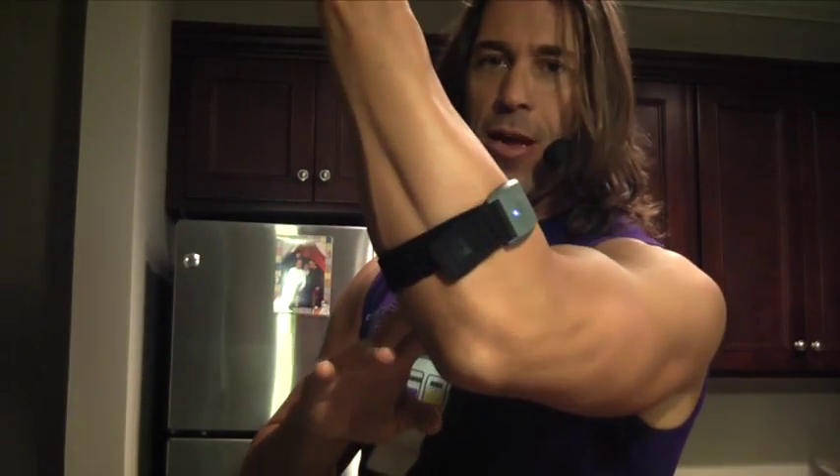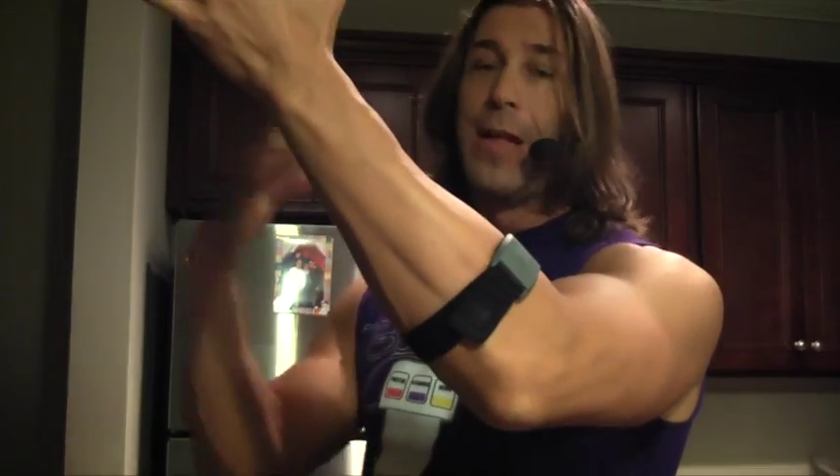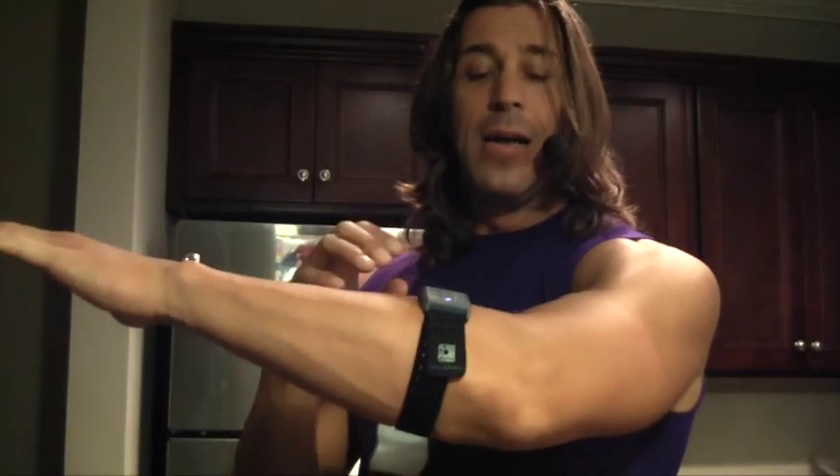I've used chest strap heart rate monitors, and those are kind of going away — more so with devices like this and even smartwatches like the Apple iWatch, which are supposed to do heart rate monitoring at a new level. But the chest strap is still the safest way to go. This takes it a step further where you don't need the watch. Like with Polar, this works over Bluetooth Low Energy, and I synced it up to my iPhone 6 Plus.